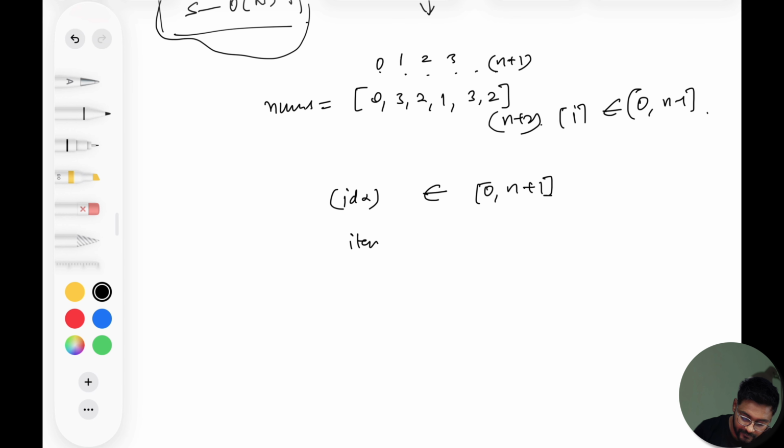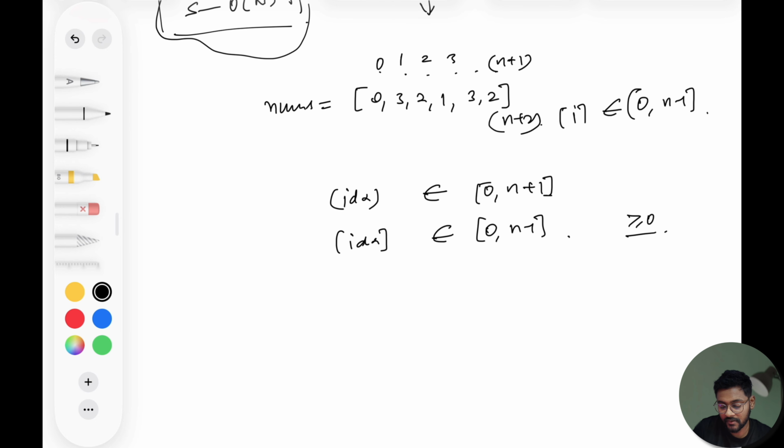And the item, meaning any value at an index, will belong to 0 to n minus 1, both inclusive. And the value is always greater than or equal to 0.